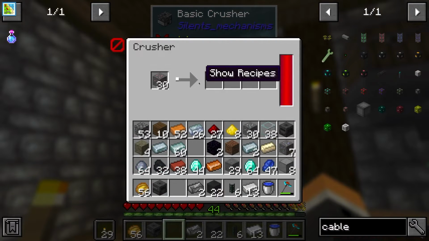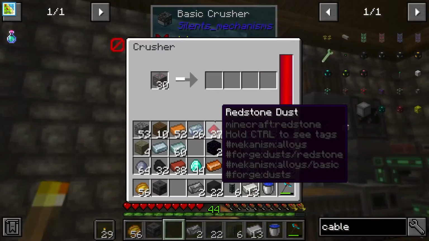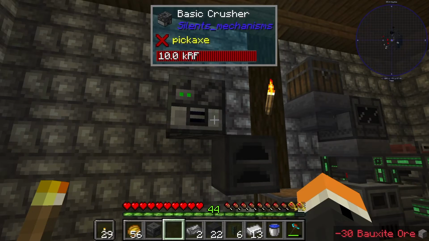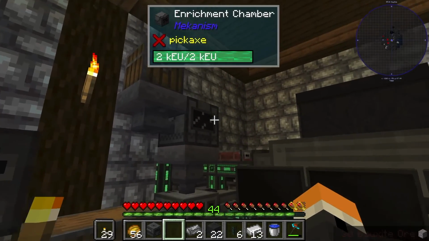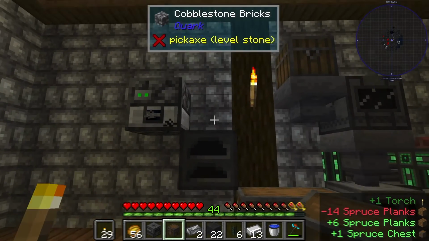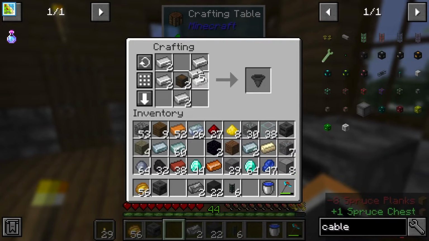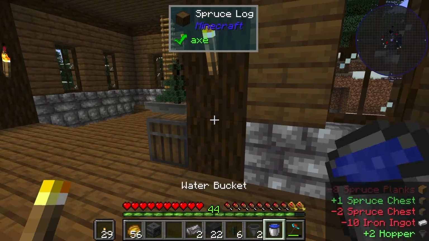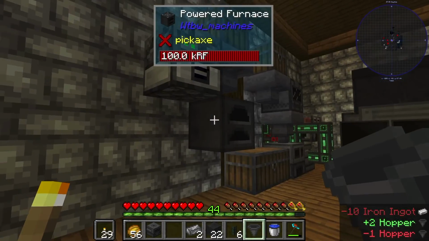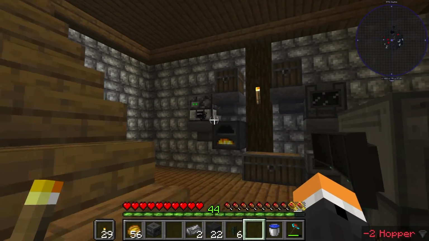So we could go ahead and even start just crushing this. It's actually so much nicer. It's so much quieter and stuff. The only reason this has to exist is because of the Mekanism ores. Okay, that's gotta go there. Alright, we gotta make these two hoppers. Bada bing, bada boom. Oh wait, shoot. I gotta make more.